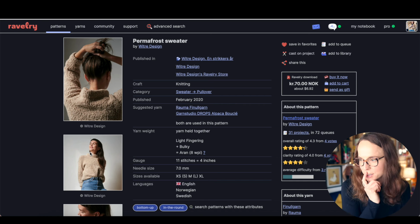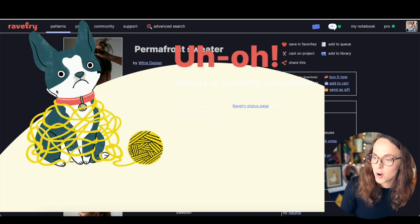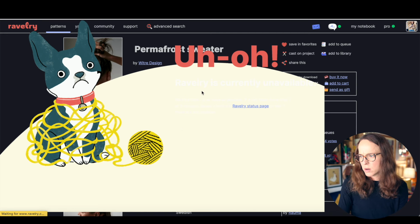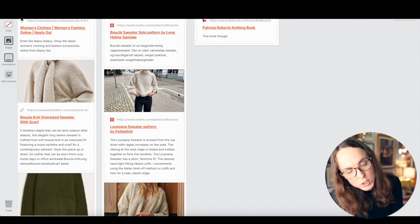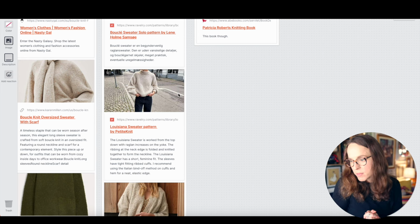Okay, I just clicked on a picture. That might have been a mistake. We shall see. You just really have to bear with me here. I would refilm this when Ravelry is working, but that is far more labor intensive than it seems and time consuming. And I really want this to just work. What's going on at Ravelry? Well, it looks like Ravelry has officially shit the bed. So I apologize. I cannot film that portion of my video.